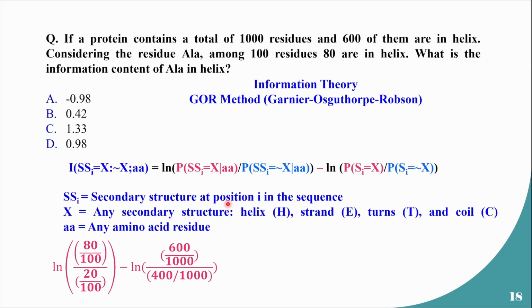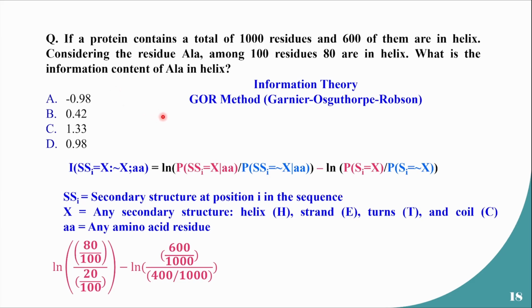basically 0.8, right? And then this curly symbol basically indicates how many are not something. Okay, so here this P SSI equals then this curly symbol and then X pipe A. This basically indicates that among the alanine, the total of 800 alanine that we're talking about, how many of them are not present in helix. So this curly symbol is basically indicating not present in helix here. So we can divide that by 20 by 100, because if 80 of these alanine residues are present in helix, then of course 20 of them will not be present in helix. So we can get this term, the term that I will highlight right now.